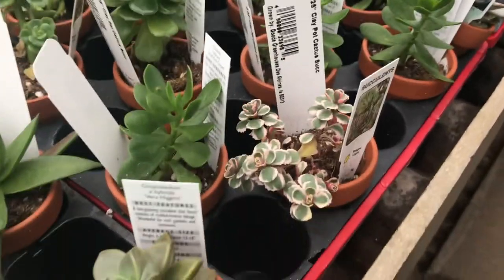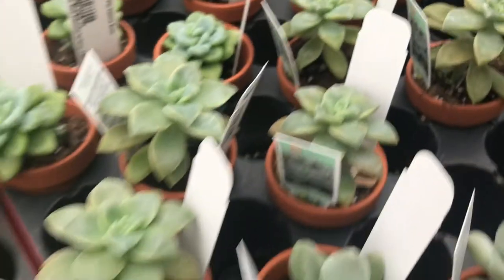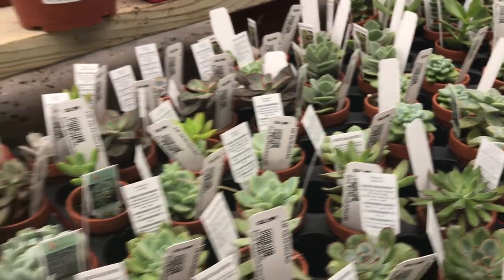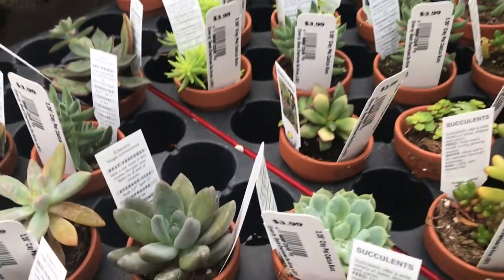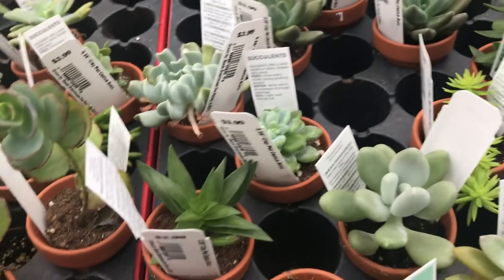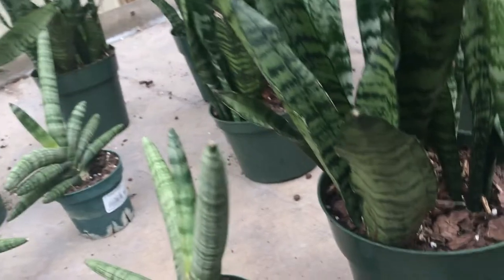I'm not sure what this little pretty plant is, but I added it to my collection. We have some painted lady echeverias in there, lots of sedum. And the sansevieria collection — a little starfish plant. I really like that guy so much, but they're kind of pricey here — they're $21.99.